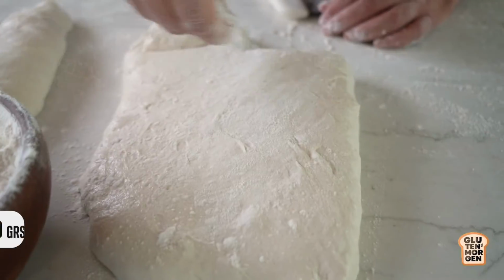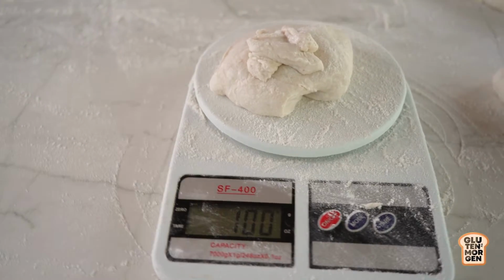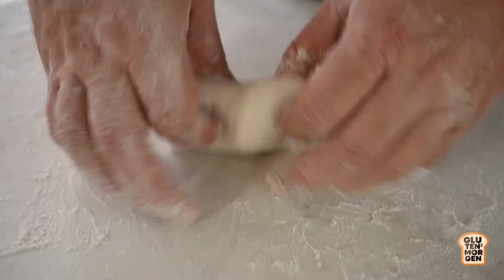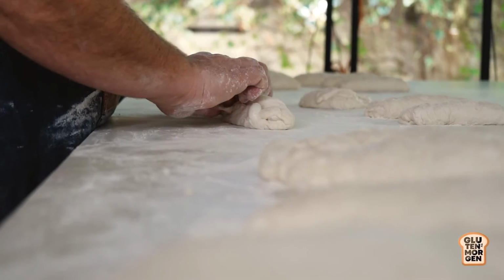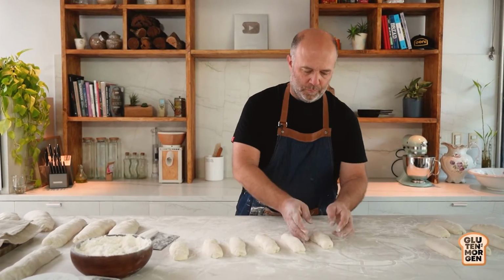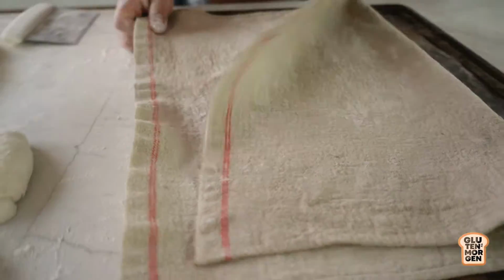Now time for the third one, the last one, 100 grams. Very, very small. And of course we have to pre-shape them too. Time to prepare the couche, which is this linen in which the baguettes will rest before they are ready to go to the oven.